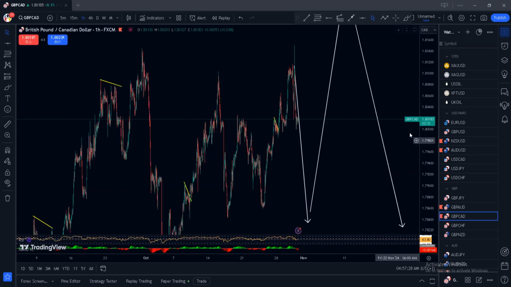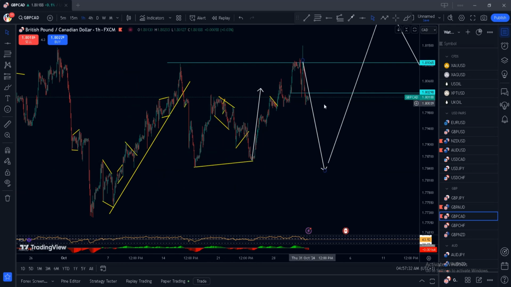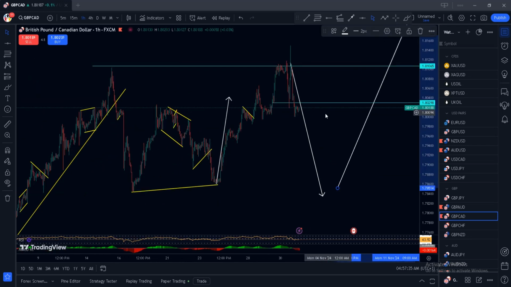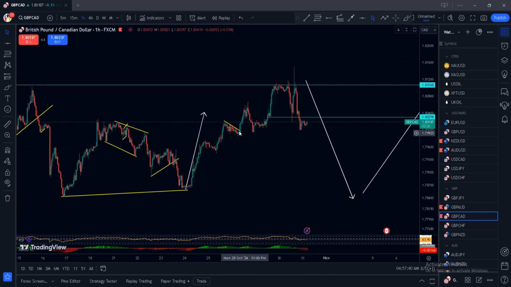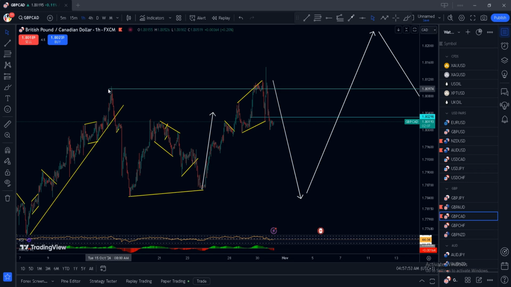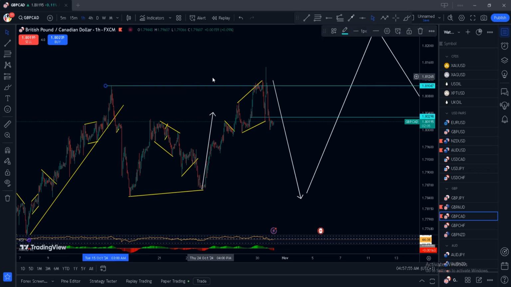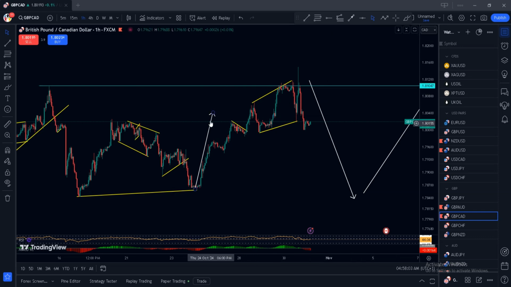GBP CAD. I also told you that if this breaks this top, you should look for this move. It did. It's giving us a perfect correction, and don't miss this move. Told you this could be a correction, and after it will go break this top. All we needed to do is to break this top, this line, this top here, and after that we should anticipate this move coming down. So it did exactly what we wanted it to do.